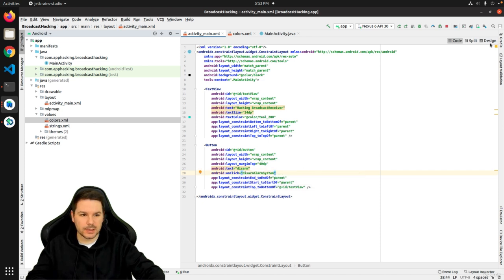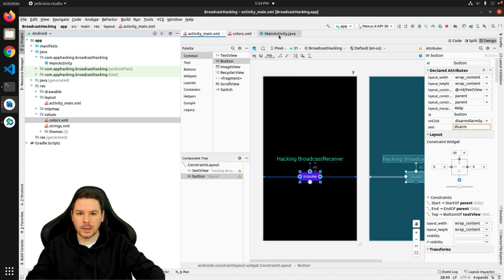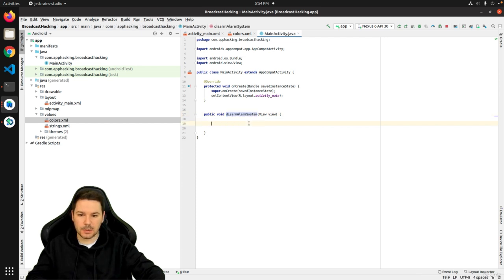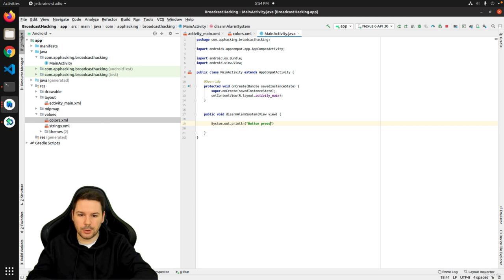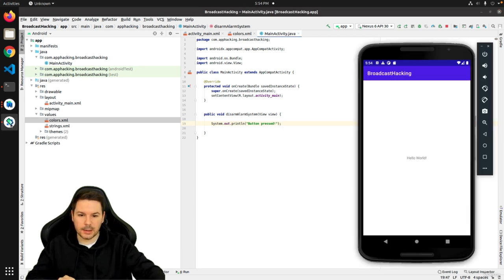So now if you're pressing this button, the button is executing the text over here. So we can do a log output, or we can already insert our code. Let's first do some log output. So system out print line, button pressed. Okay. The nice thing is we do not have to install it once again.